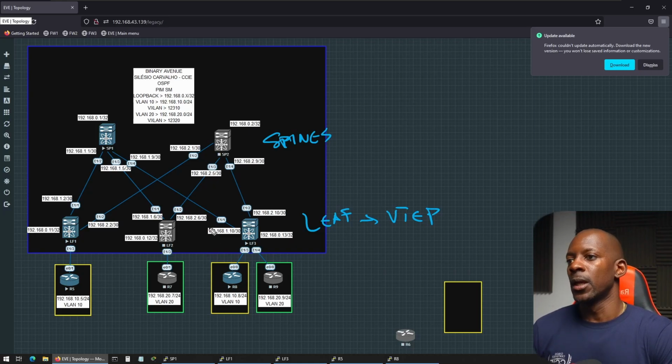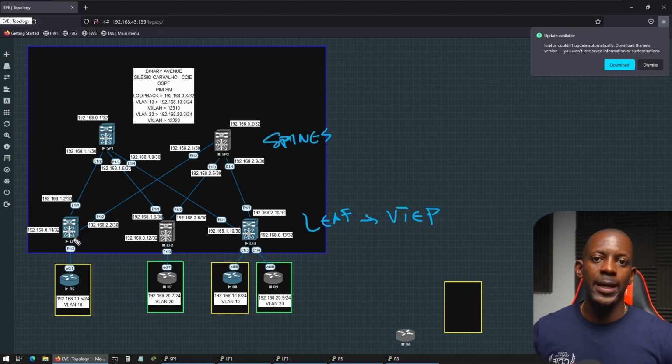Okay. And so the problem with head-end replication is that we had to manually go on leaf 1 and say, look, there is another VTEP on the same VNI, and that's going to be leaf 3. And we had to go on leaf 3 and essentially say the same thing. Look, there is another VTEP on the network that's going to be leaf 1.